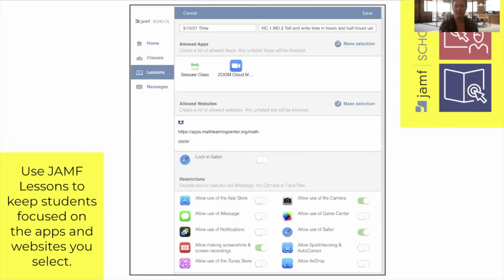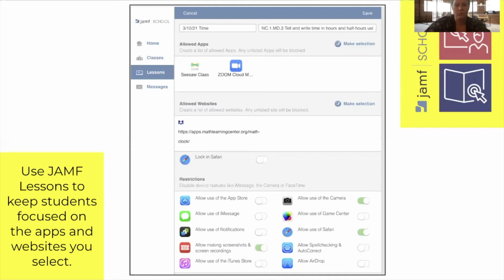So therefore, we want to be absolutely sure that you know the power of JAMF Teacher before we actually turn that on with your students. And it works simultaneously with Apple Classroom. If you're doing a hybrid, you're going to want to use JAMF Teacher. If you've got kids in class, you can go back and forth with which one you want to use. They do a couple of different things, but they're both awesome.